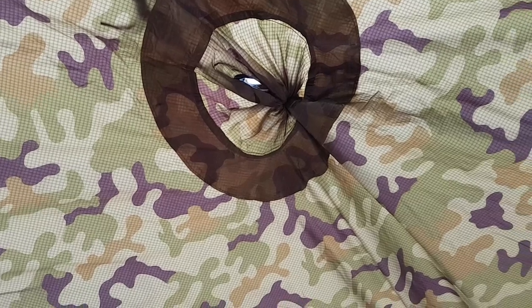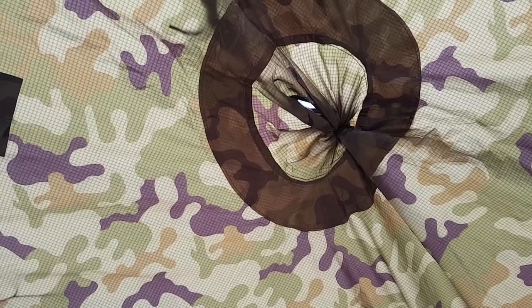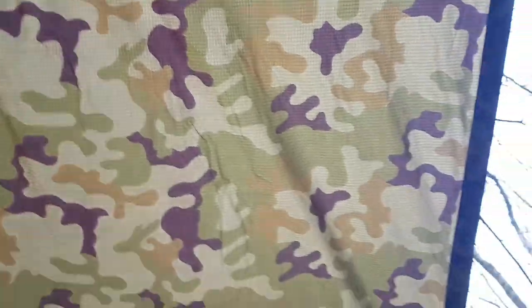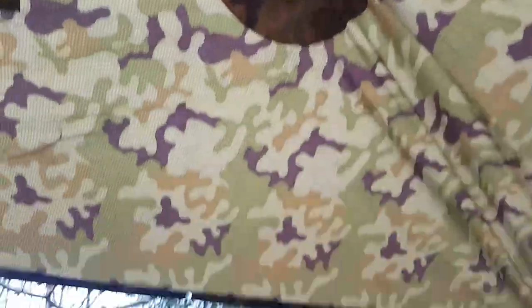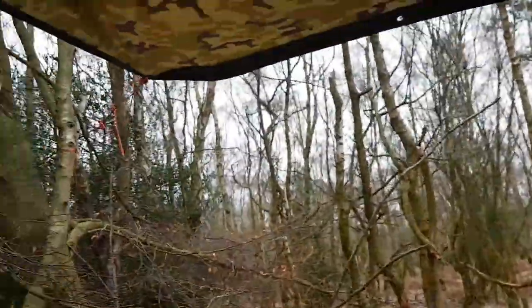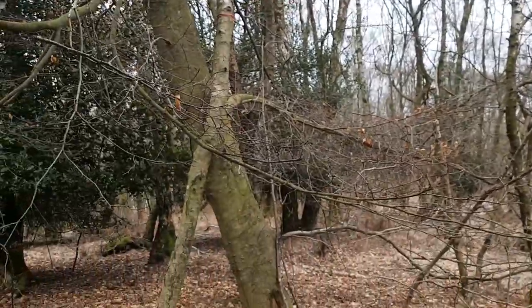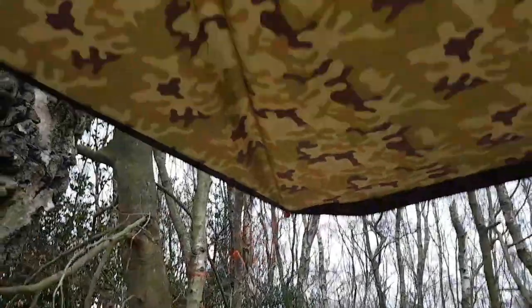I spy with my little eye something beginning with a hole where I didn't do the thing up tight enough, but it is actually raining now. Hear it? So this will be the test, so I'm going to sit it out for a little bit and see. I'm going to tighten that hood up. Well, I've got my pack down there, which is well covered from the rain, so that way was actually quite good. Got my tripod underneath, but I'm slightly skew-whiff, which is a bit annoying.